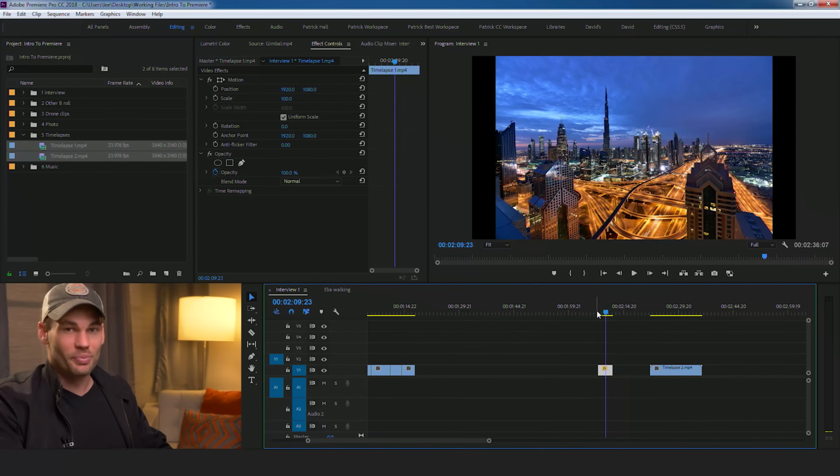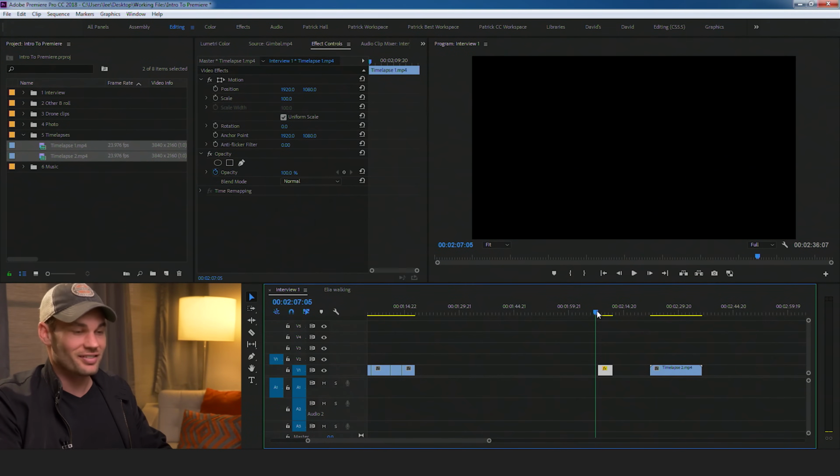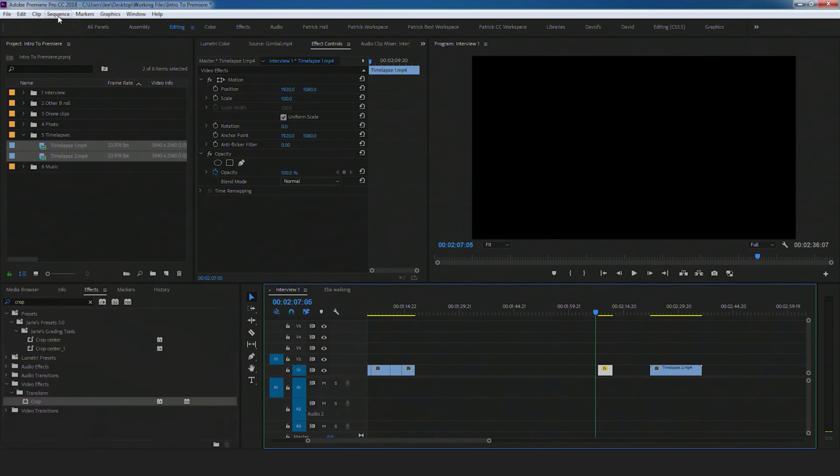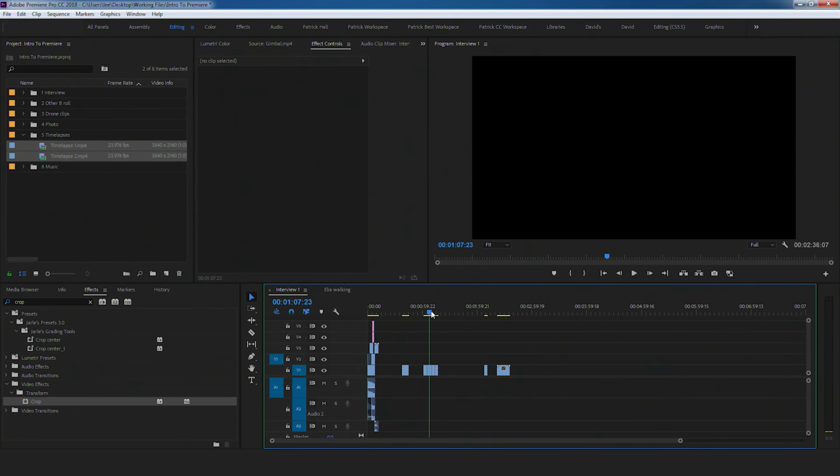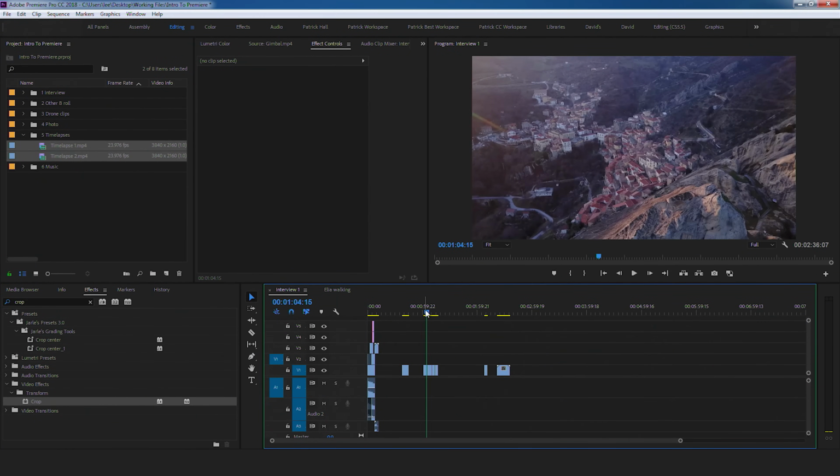Now, depending on the speed of your computer, when you start pushing the speed of things like this, it may not be able to keep up and it may not be able to play it back smoothly. And there's something that you can do to fix that. You can go up here to Sequence, Render In to Out, and what this is going to do is it's going to render the entire work area. And basically you'll notice these colors above each of these clips, they're yellow right here. That means that they are not rendered. If they're green, it's rendered and it should play back smoothly. And if it's red, that usually means it's some sort of graphic intensive video or animation that may be difficult for your computer to play back. So you're going to want to render that.